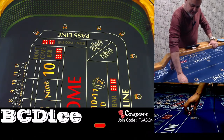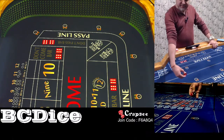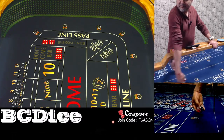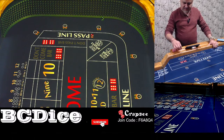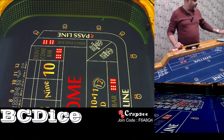One of the things that my daughter-in-law noticed was that I was doing a little bit of a flicking at the end. I hadn't picked up on that, but that faint little flick may have been impacting, so I adjusted without doing any flicking. And let's see if that improved our tosses. Ace-deuce. That is a normal number that I would expect with this toss and this combination. So ace-deuce on the come out.